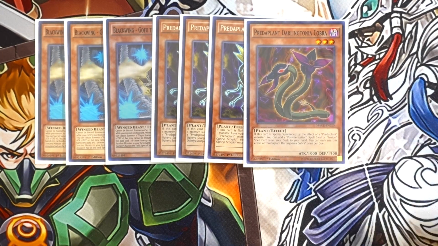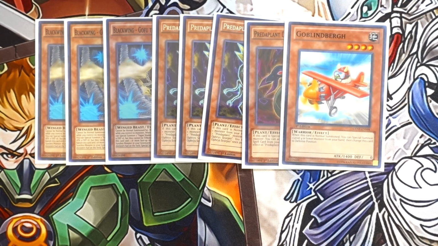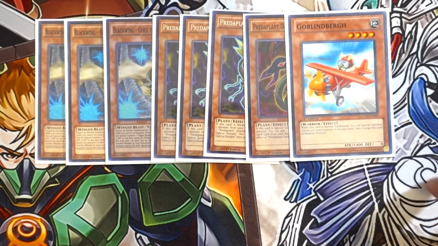So 1 Cobra, and next off, we're going to play the 1 Goblinberg. This card is really good for the fact that it's able to unclog hands. Goblinberg and Felice equals Omega. Goblinberg and also Raiden equals Omega as well, or even gives you access to Minerva, which is really amazing. So Goblinberg is just really good in the deck in my personal opinion, and it's also searchable off Reinforcement of the Army, which is why I really like to play at least 1 copy of Goblinberg.